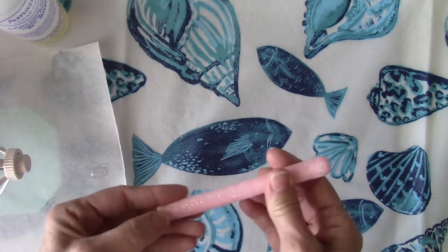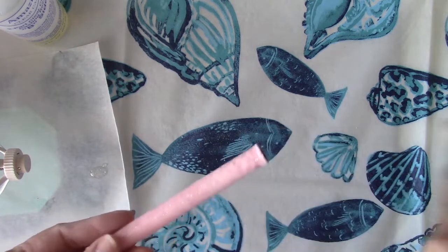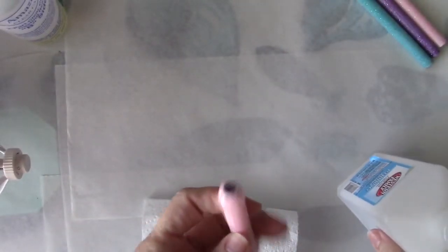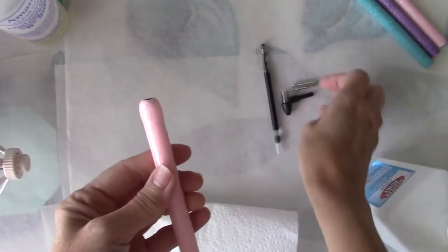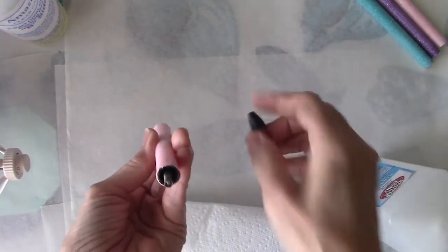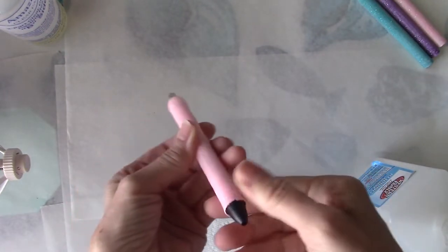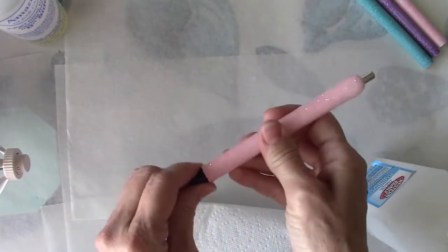But I have sanded it down a little bit. It's still a teeny bit rough. Okay, that feels pretty smooth now. So I'm gonna wash these off with soap and water and then apply the decals. Before I apply my decal, I'm going to double check that this is the end for the clicker. Okay, I am just going to hurry and put this pen together, make sure that it still works, since I had to kind of mess that end up. Okay, it still works. It doesn't look the best, but it still works. And yes, the end with the smaller hole is the clicker part. So take this back apart.